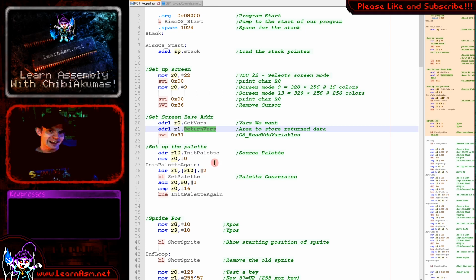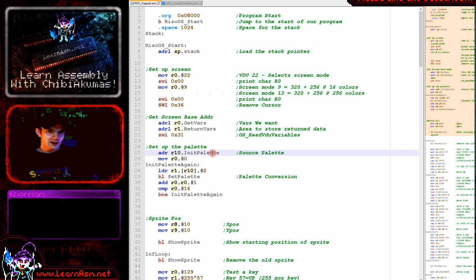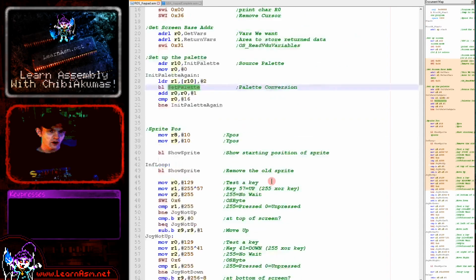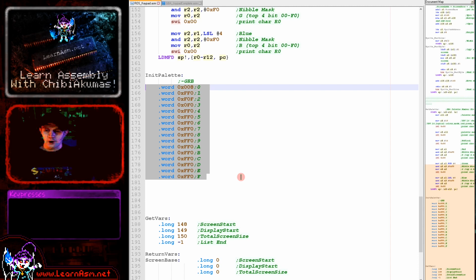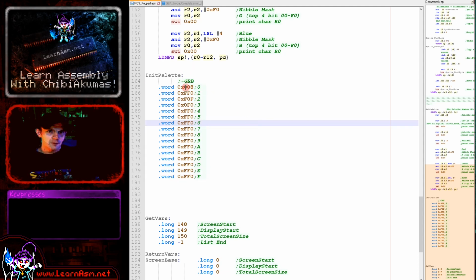What we need to do next is get our colors set up. We've got a routine for setting our palette here. We are loading the address of our palette, and we're running this set palette routine, which is processing each one of the palette entries. Now the palette entries are in this format here. This is the format I use for most of my systems, but I often convert them to the native format. The native format's a little bit strange on this one, so we're actually using this format as is here. Basically this is 1 nibble per channel, so we've got 4 bits for green, 4 bits for red, 4 bits for blue, and the top nibble is unused, so we're just using 12 bits of the 16 there.